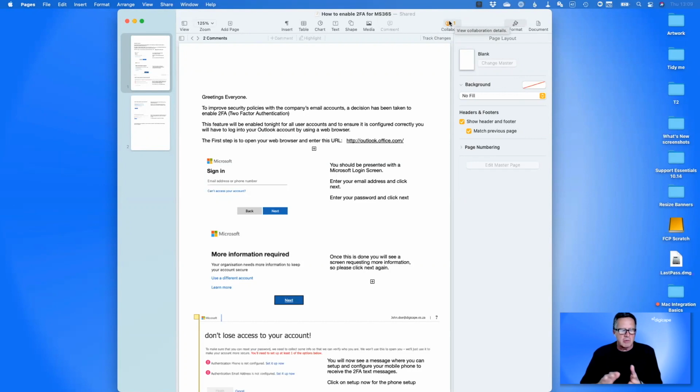So this has actually taken the password protection away from the individual file and turned it into the collaborative file, so that if I'm sharing this with 2 or 15 or 30 people, I don't have to distribute the password, or I don't have to necessarily set it for each individual person. I'm setting it once, and that document is managed by everybody.